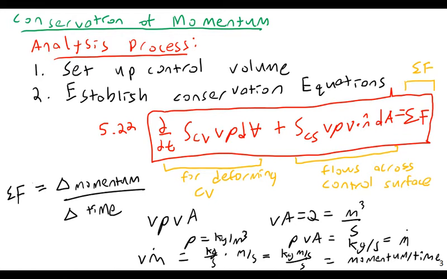If we have a system and we define a control volume, not only do we have mass flowing into there, we can also look at it in terms of momentum flowing into the control volume and momentum flowing out of the control volume. So really this is a momentum flow rate. We're looking at how much momentum is flowing into or out of a control surface. And this one is going to be the one we use most often. Again, this other one is more for if you have deforming control volumes.